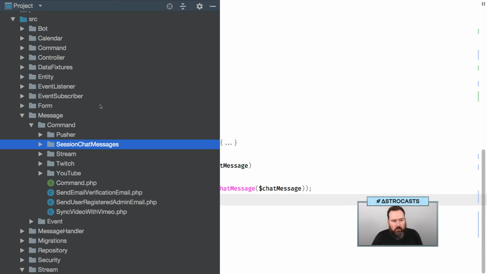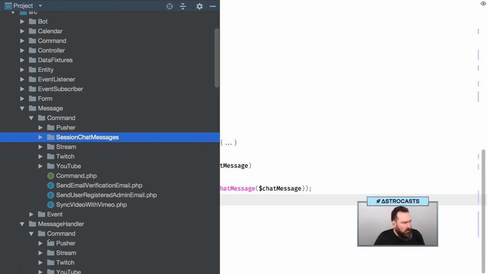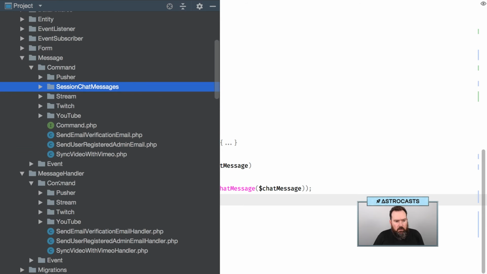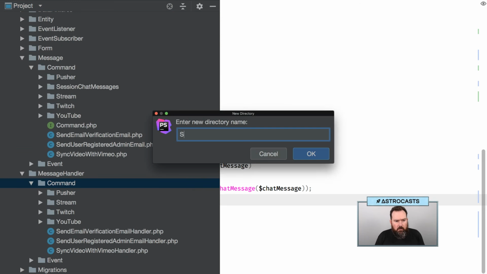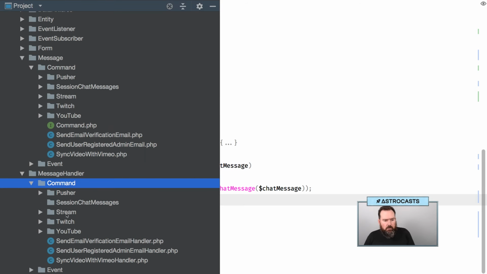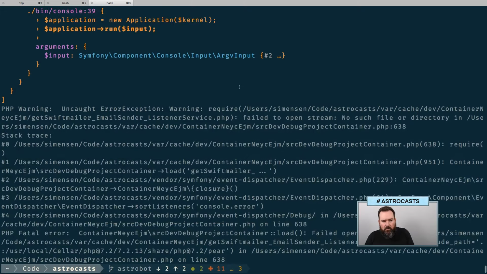And that handler is going to be pretty straightforward. Command, session chat messages. We use a handler suffix for that, so let's go.